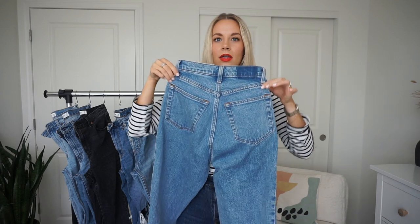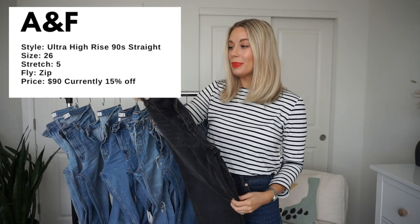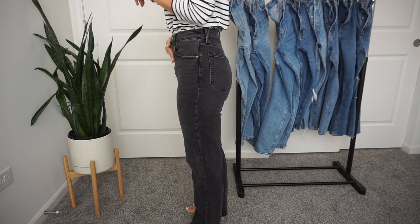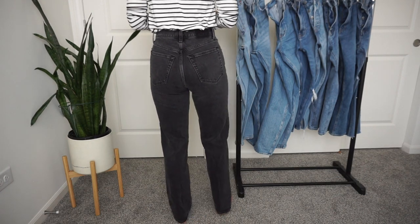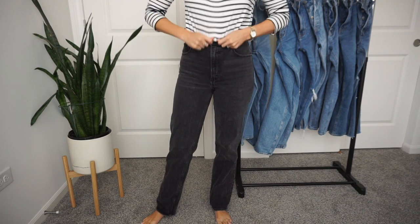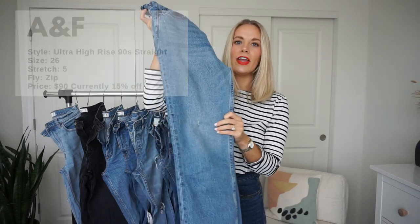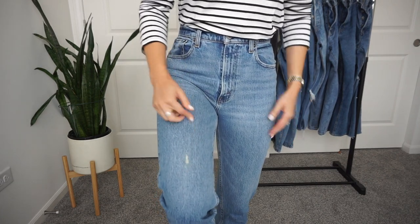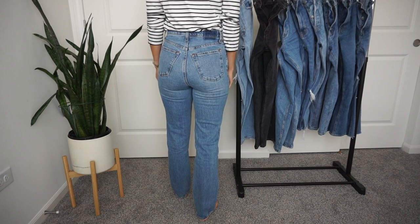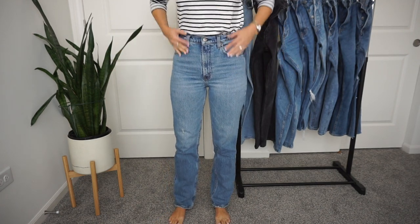They have a bit of tapering contour in the butt and a removed patch in the back — no branding. I also have the same style in black, which reads more like a dark gray to me. I got the medium wash in a 25 and the black in a 26, but from now on I'll go with 25s in Curve Love. I also have the ultra high rise 90s straight in a medium wash with just a small rip in the thigh — stretchy, about a four, minor distressing, no patch, full length.